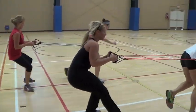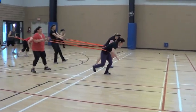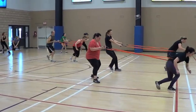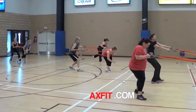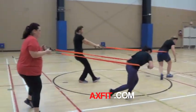Go skate hard. Jump wide, guys. Try and get 2, 3, 4, 5, 6 feet if you can. Jump. Let's go. Push it. Results. How do you want that butt to look in the mirror? Let's go.